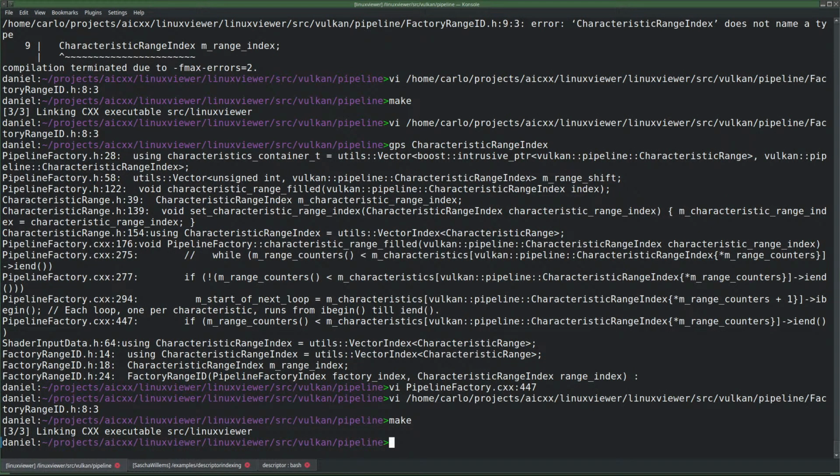In order to solve the to-do below, I'll need to figure out a way to store a unique ID for the PipelineFactory / CharacteristicRange pair. So that is going to be my new class, FactoryRangeID, that the user has. Didn't fix that one yet. It also knows the size of the range.